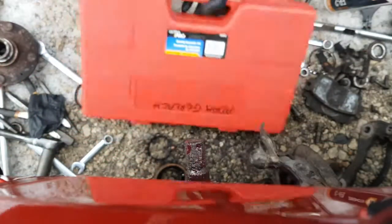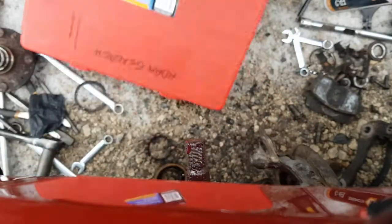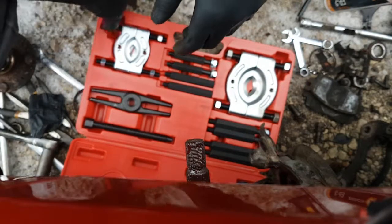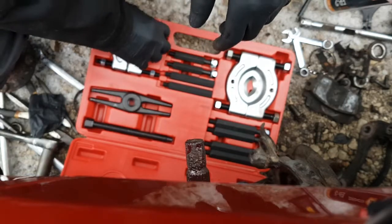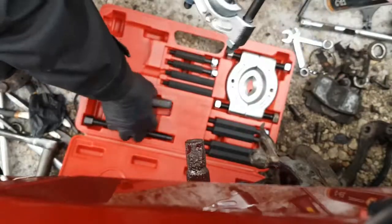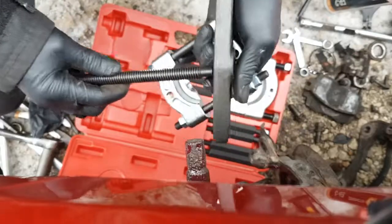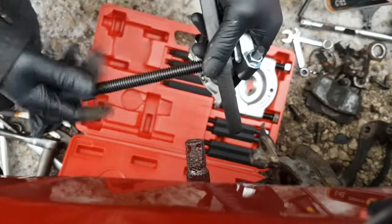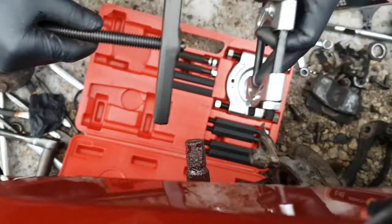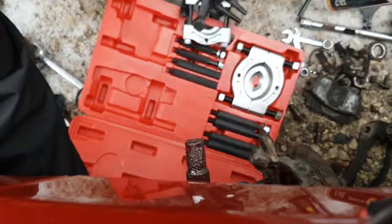And that's what it looks like. Alright, so what we're going to do is we'll probably try this one right here and see if it'll fit. This little guy. Alright, and you're going to need this T thing with its associated bolt. And then we'll need a couple of these adapter pieces here also to tie all this together. It'll look like this as we try and pull that bearing race off. You guys will see it. I'm going to move this kit out of the way now. We'll get to it.